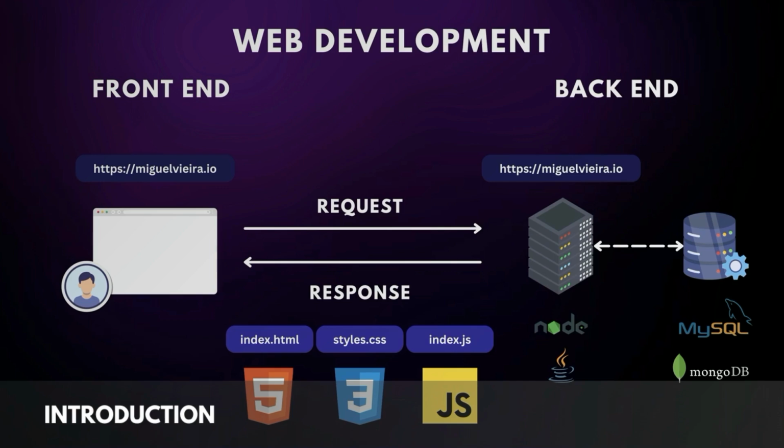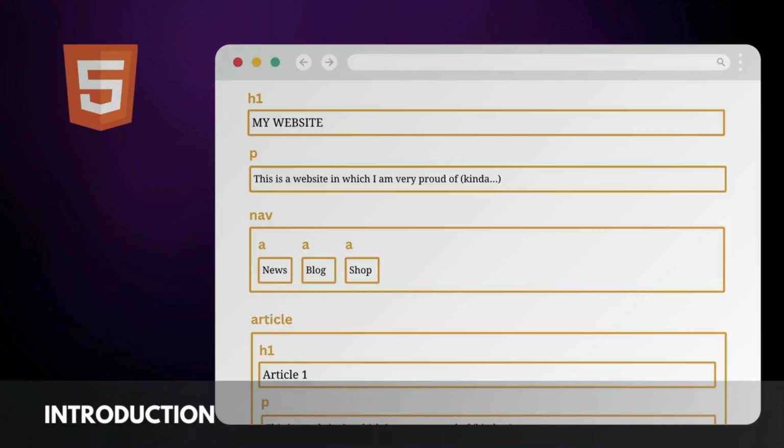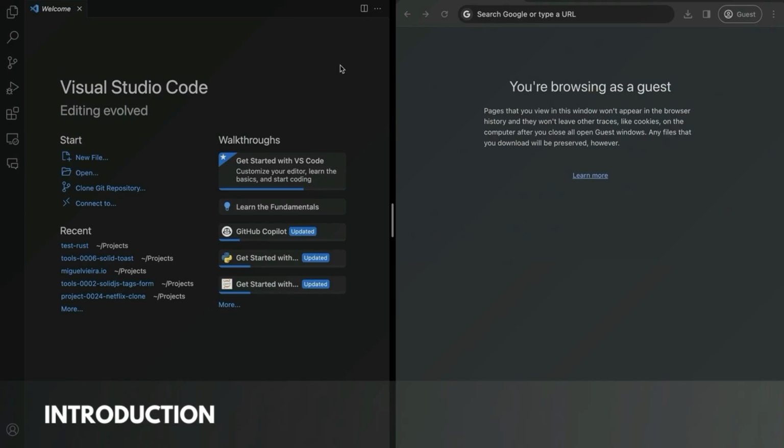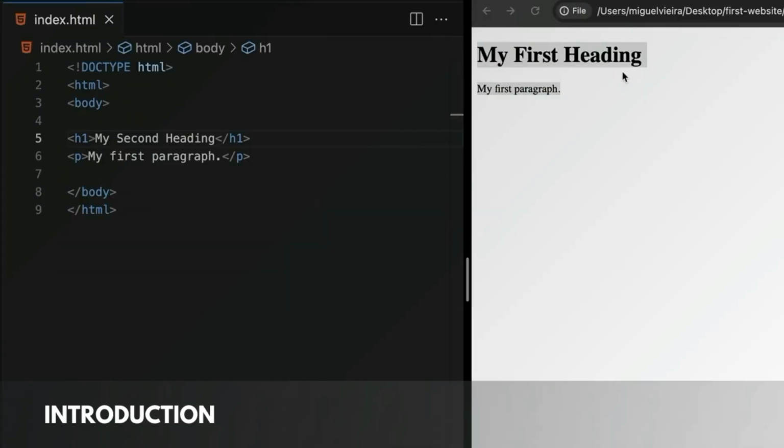So over the next 4 sections, we'll dive into the essential topics such as how web development works, the HTML and CSS fundamentals, creating your own website, and the tools most commonly used by web developers today. But before we embark on this adventure, let's see how this course is structured and how we are going to tackle it together. So we'll begin with the introduction section, providing an overview of web development as a whole, the necessary tools for building websites, and building your very first simple website to grasp the entire process.